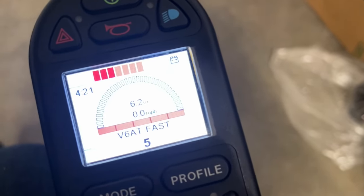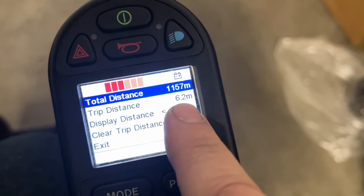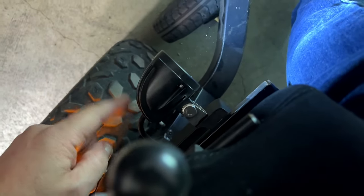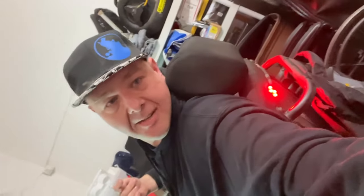Before I forget, let's reset our trip meter here. There are about 100 miles more than what the display says since we changed the controller out, so roughly 1,260 miles on this thing — not too bad. Oh, and we have lights! I upgraded to this style — some ones on Amazon I recommend — plus side lights and rear lights that I installed a long time ago. I actually busted out my seamstress skills and sewed those to the back of the chair. It's pretty much dark outside, so let's go.